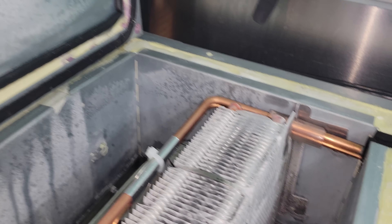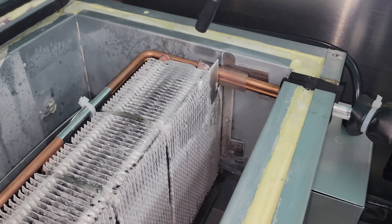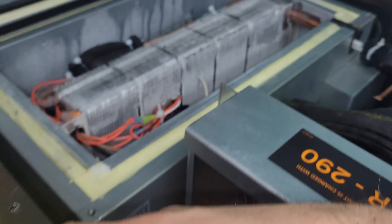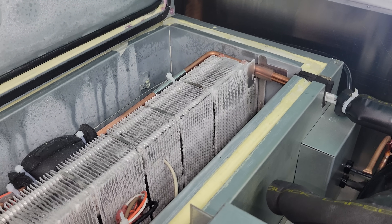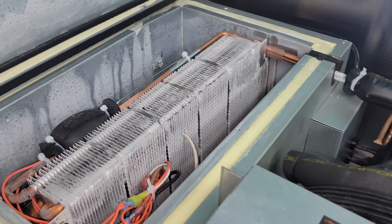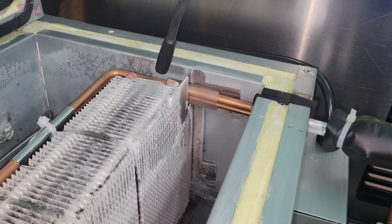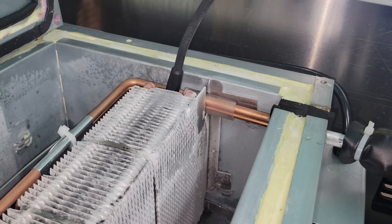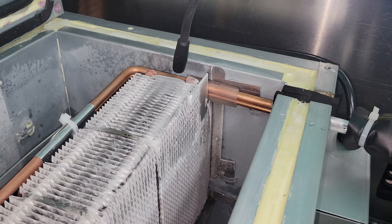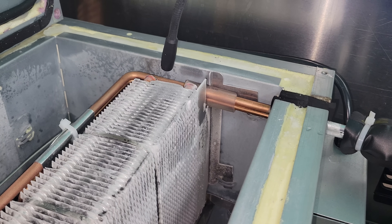I went through the evaporator. This is the Infocon Gas Mate, and it is a little bit sensitive. You've got to be careful with it, because if I tap it, it goes berserk. It's kind of unreliable in that aspect, so you've got to watch out and understand how the leak detector works. To this day, there's not an amazing leak detector for hydrocarbon refrigerants. But if you just set it down in here and don't hit anything, it doesn't go off. But if you put it in the same spot and tap it, it'll go off — there it goes. So that's just the sensitivity on the leak detector.